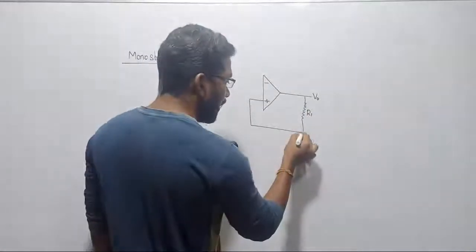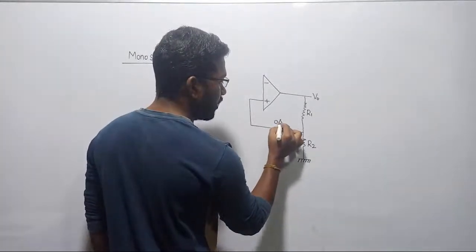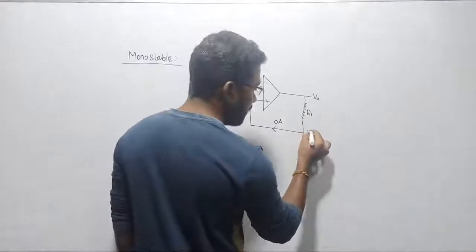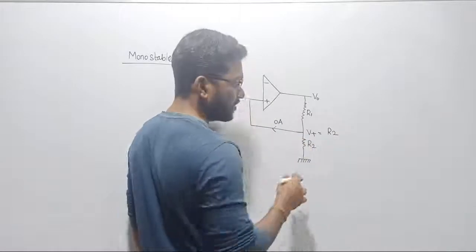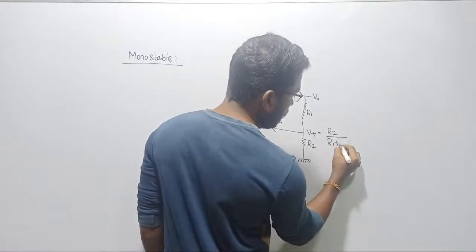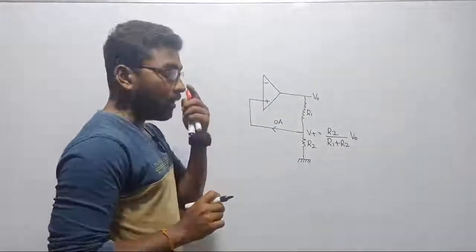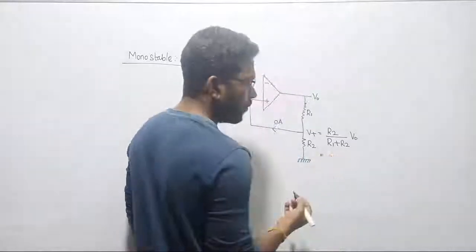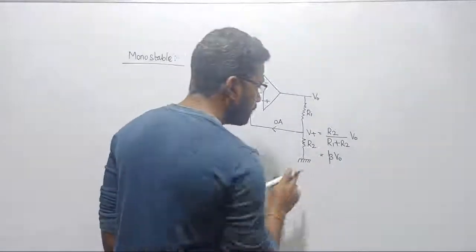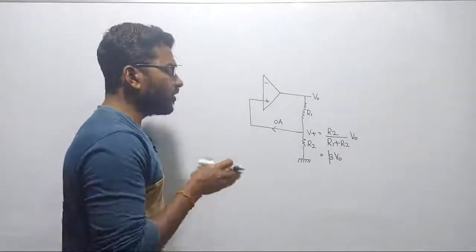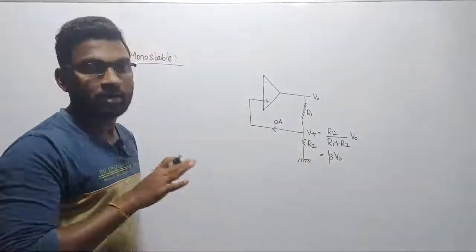Right, and we saw what amount of voltage enters at this point. We all know the current taken by the operational amplifier is 0 ampere. So the voltage at the non-inverting terminal can be considered as the voltage drop across the resistor R2. So R2 upon R1 plus R2 times the output voltage V0 is the voltage at the non-inverting terminal, and R2 by R1 plus R2 can be treated as beta times the output voltage, whereas V0 might be plus V set or minus V set. We will discuss that later. These things were already concluded in the astable multivibrator also.